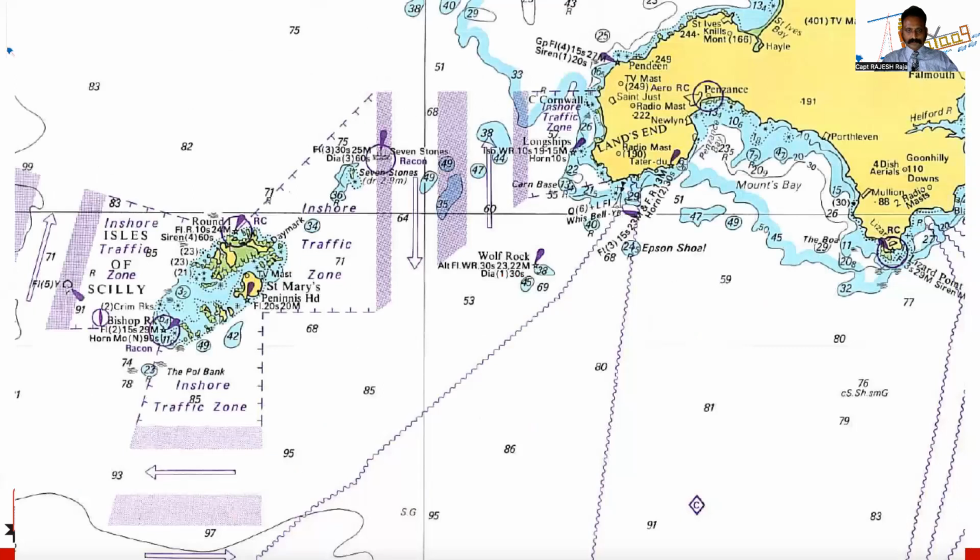Okay. Let us look at a few last items here. I'm deliberately creating a light sector on this Wolf Rock. Okay, it is not shown, but I'm creating it. It is not depicted here. It will be there in your large scale charts. So the scale is not enough for me to show. So I'm creating it. So let me say that I have some sectors.